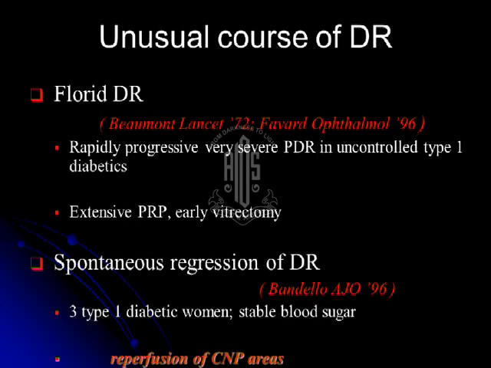Spontaneous regression, on the other hand, of diabetic retinopathy has also been seen, as documented by Bandilo et al. and Hijeo, where he found 3 type 1 diabetic women with stable blood sugars having surprisingly reperfusion of the CNP areas because of the sudden repair of the blood retinal barrier. So this can happen, but it's very rare, and it's not something you should wait for.